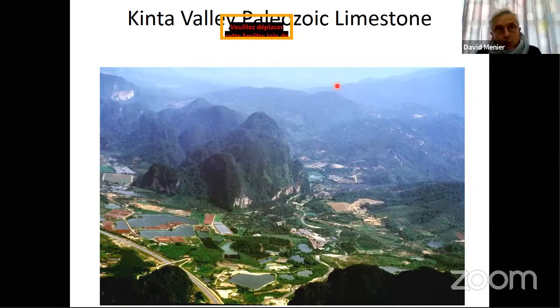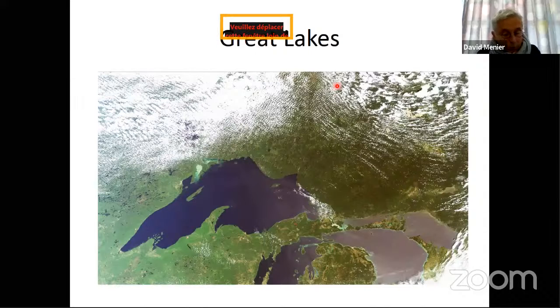Anyway, one more photo showing the complexity of the landscape that we can have, from the mountain to the shoreline. And one more example, the Great Lakes that we can observe today between Canada and the USA. The Great Lakes were formed during the last glacial maximum. After the melting of the ice, the fresh water went toward the depressions and filled the depressions in the topography. And we have today a big, very large lake in this area.